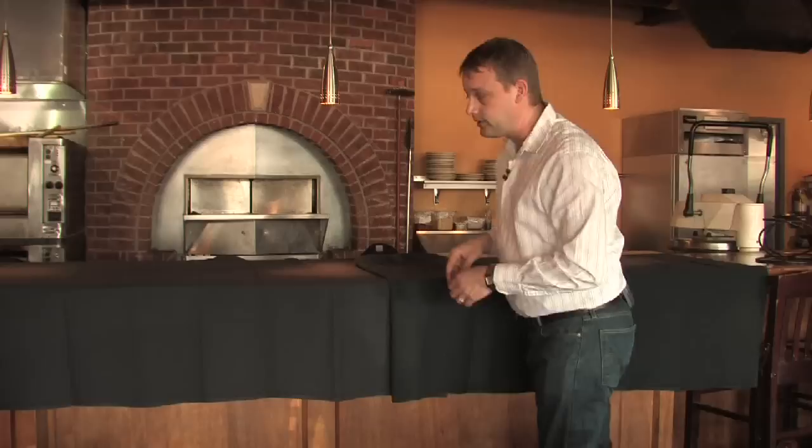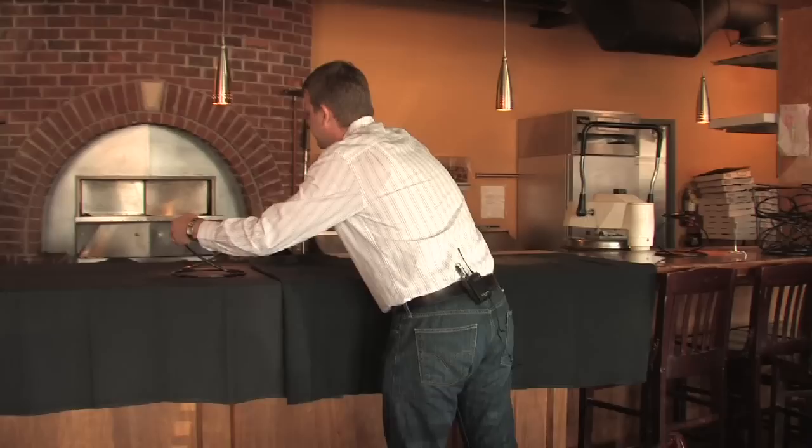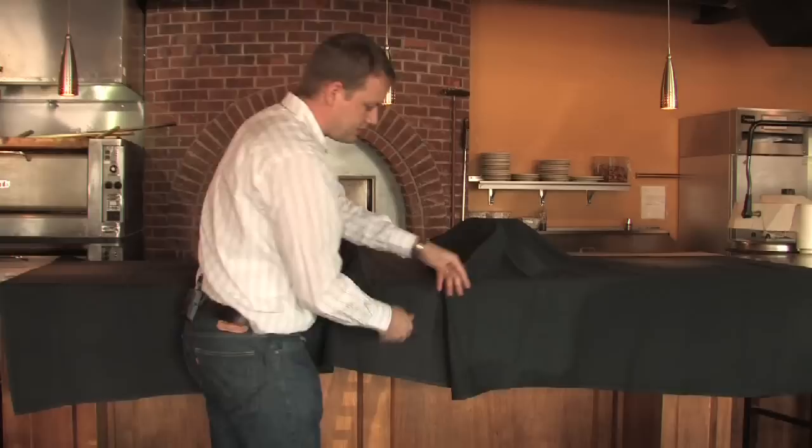Now some other basic ideas about a buffet. Height — having different things at different heights makes for a more attractive presentation. So instead of just putting something on top and putting something on top of that, if you want to have some more interesting height, put things underneath the tablecloth at different heights and then go ahead and set that back up on the front.